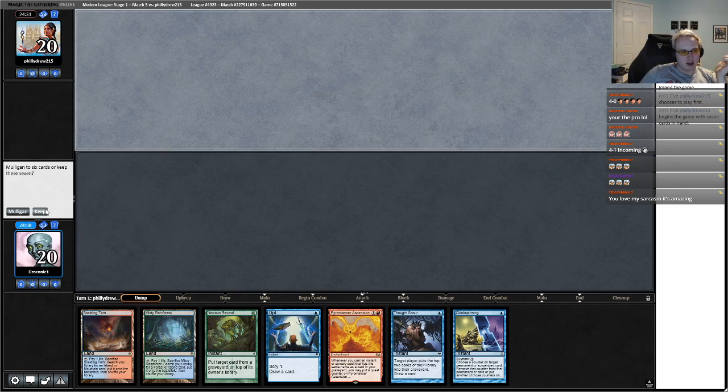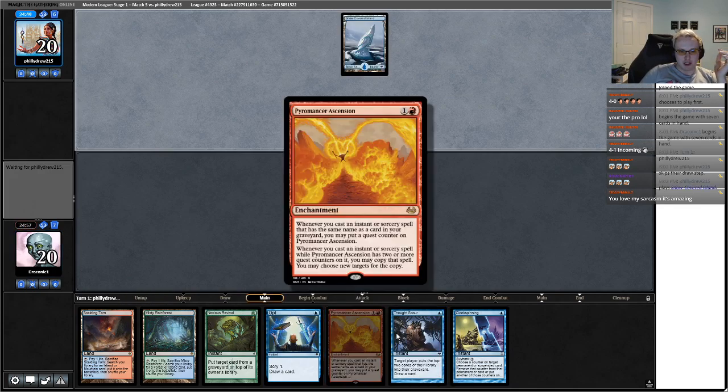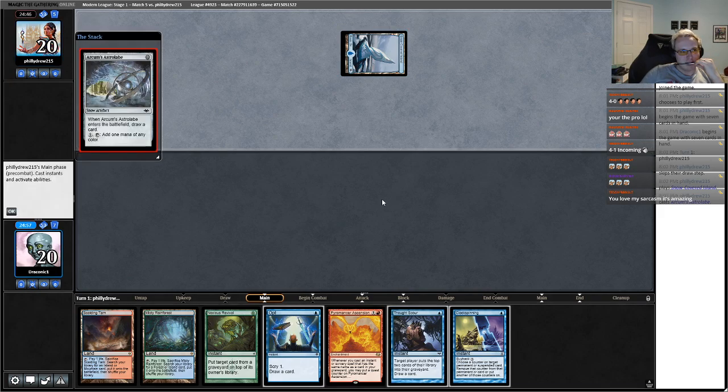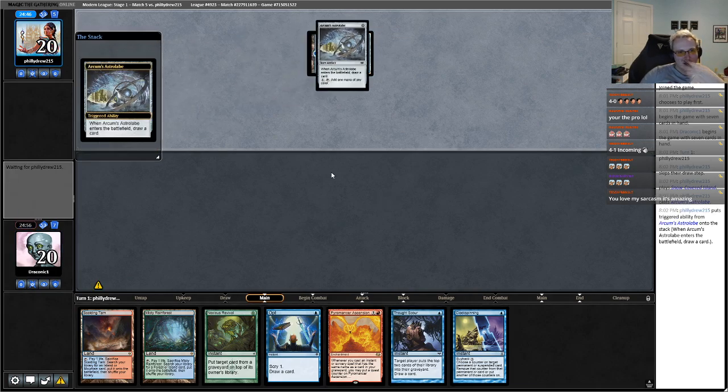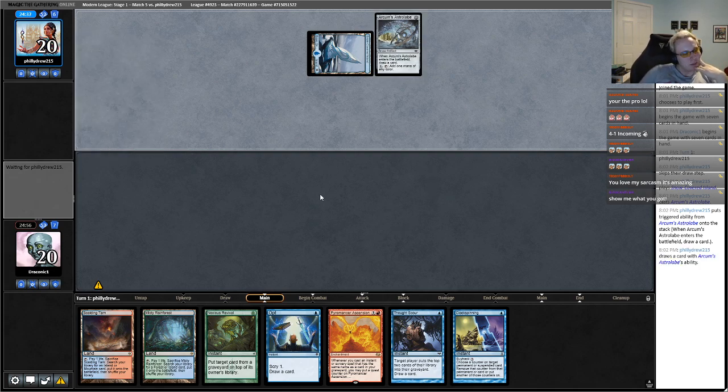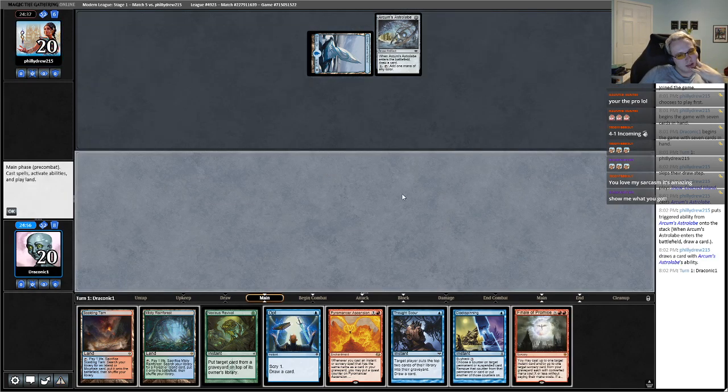This hand's actually really good. We have Splinter Twin, chat. Is this just more of this crap? Okay. Everyone loves their Astrolabe decks. All right, whatever. These decks don't even look that good to me. Why is everybody and their mother playing them? That's a good draw.